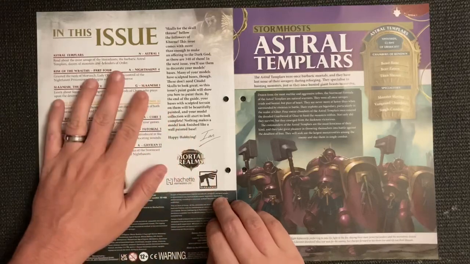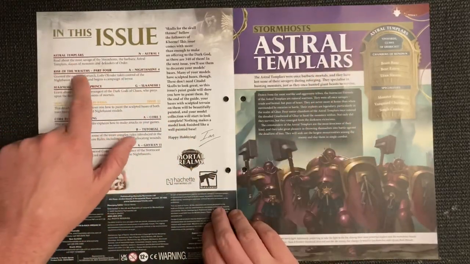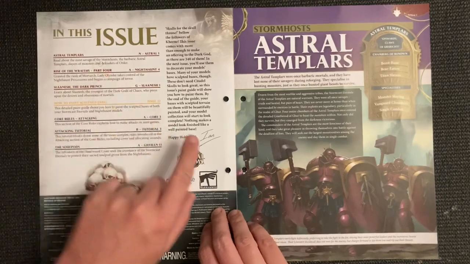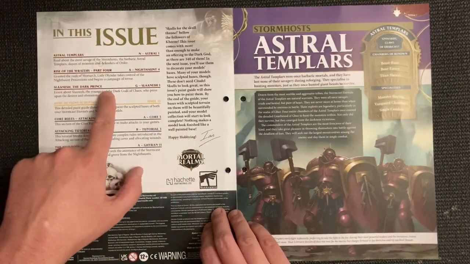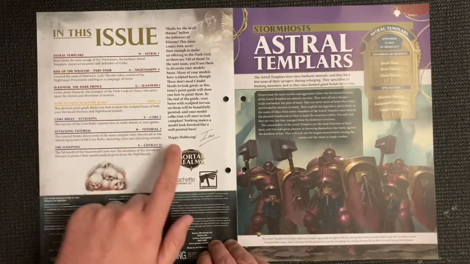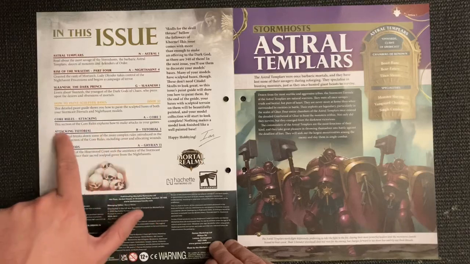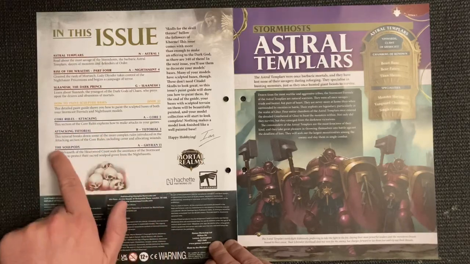So what are we going to learn about today? Astral Templars. We've got Rise of the Wraiths Part 4. We're looking at Slaanesh, the Dark Prince. Our paint guide for our bases. An update to the core rules for attacking, and an attacking tutorial. And then we've got the soul pods.